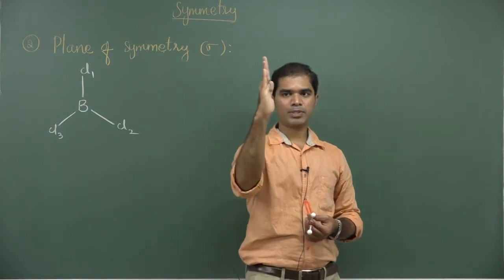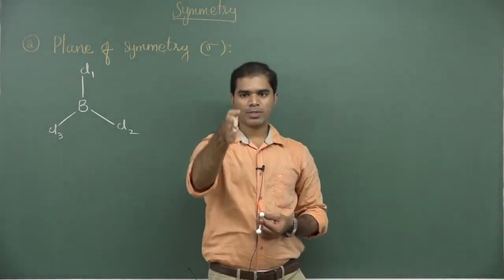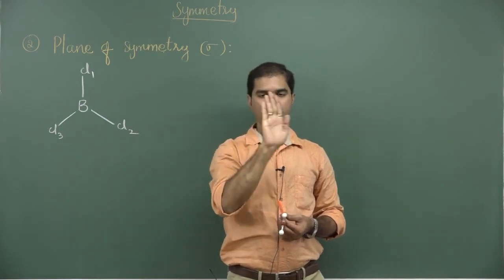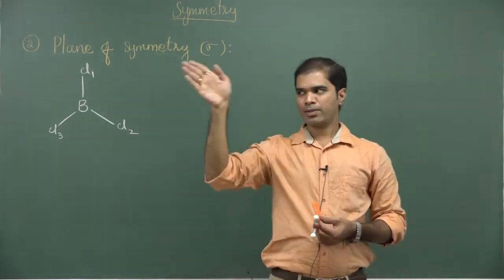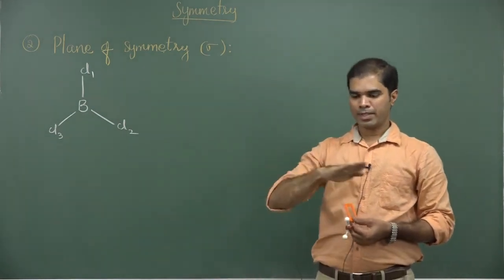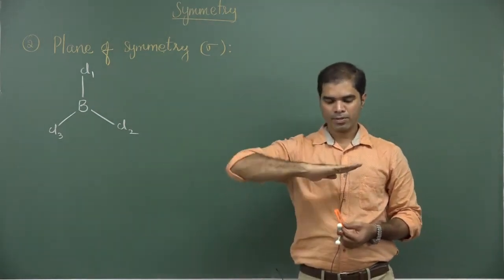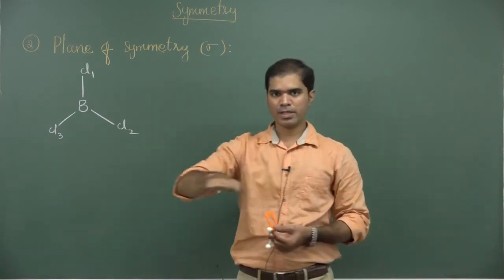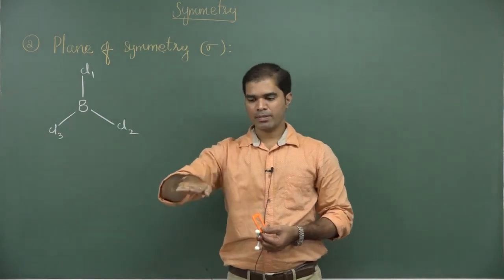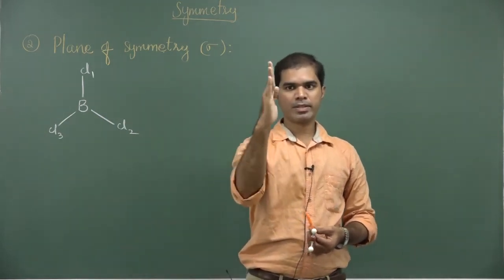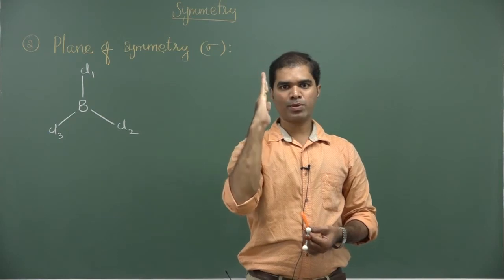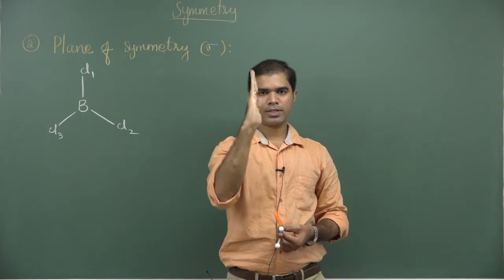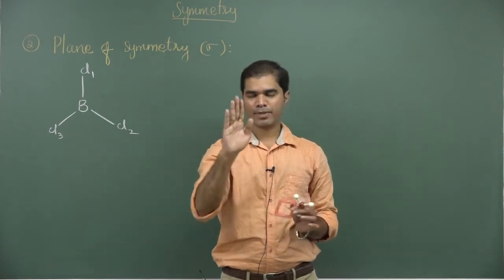So the XZ plane, I may show it in this way, or I may also show it in this way. This is XZ. This is YZ, and this is the XY plane. Any way I may show it, this way or this way. Why am I showing it in two different ways? Because every plane is taking up two coordinates, so with respect to one coordinate and a second coordinate we are showing it. I may show it this way, they are the same.